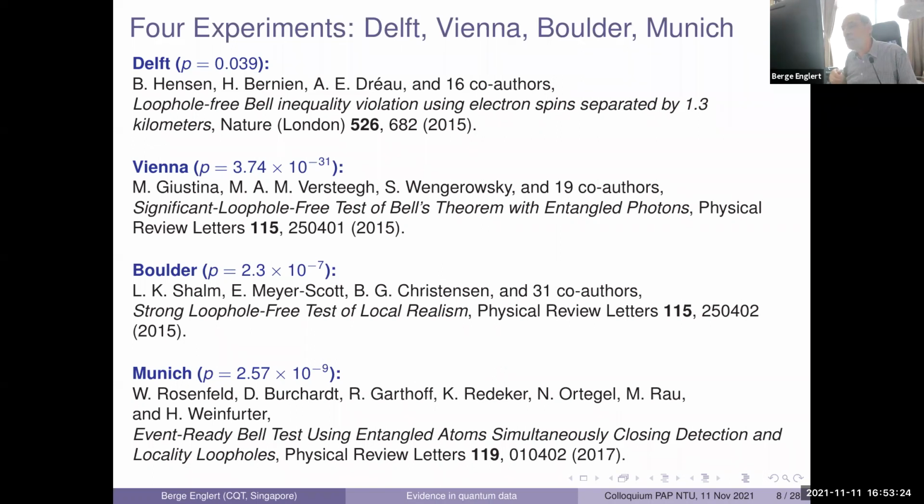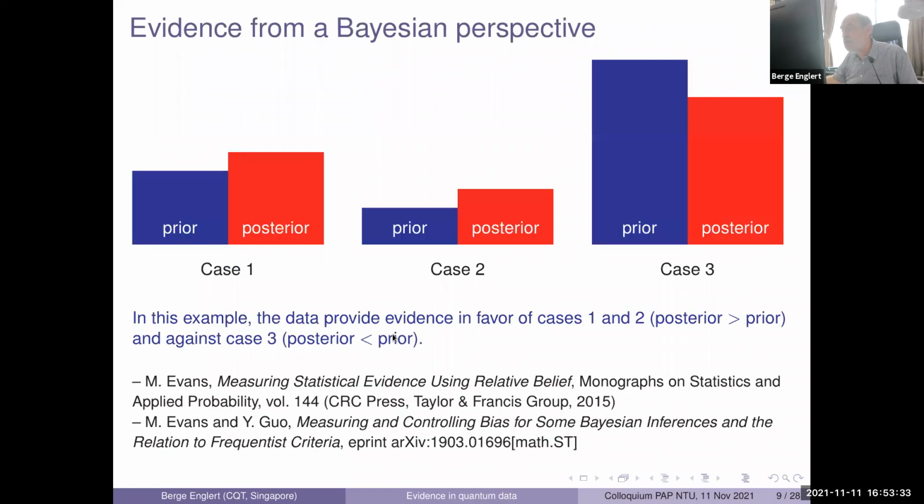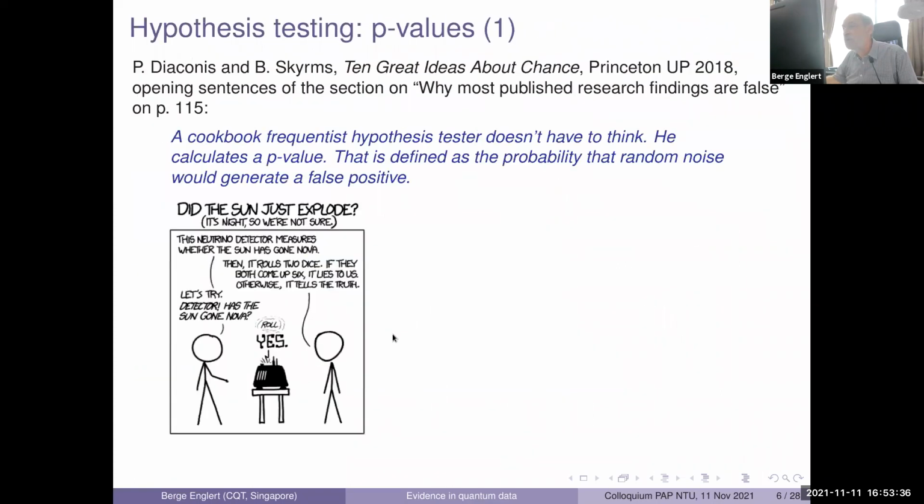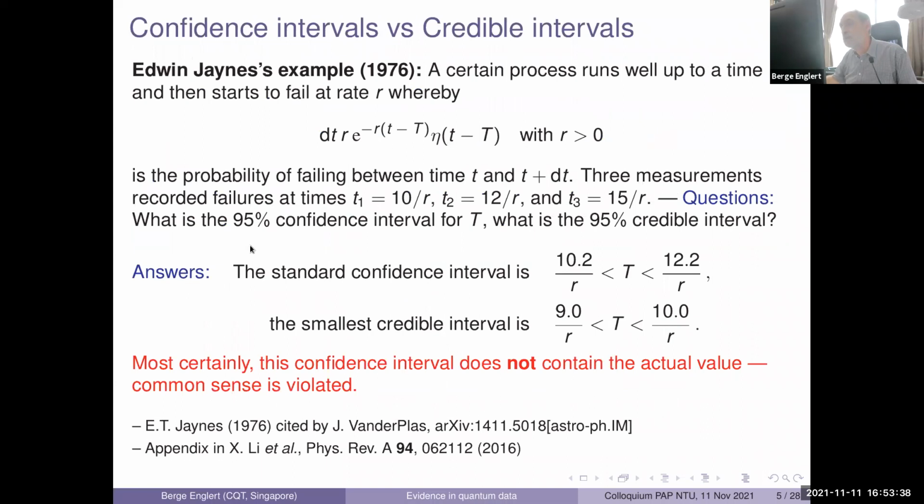But it's not so much this number that I'm criticizing. It's the general philosophy of the p-value and the general philosophy of these confidence intervals. It really helps to understand this Jaynes example, right? Here you would calculate a p-value from this data, but it's clear that this 95% confidence interval that you report here does not contain the true value. The data tell you that it does not contain the true value, right?